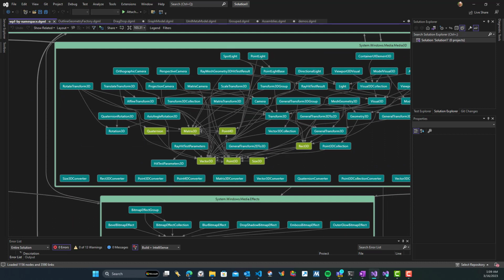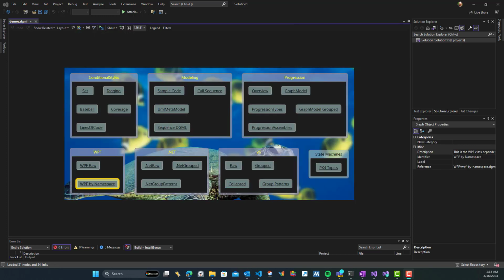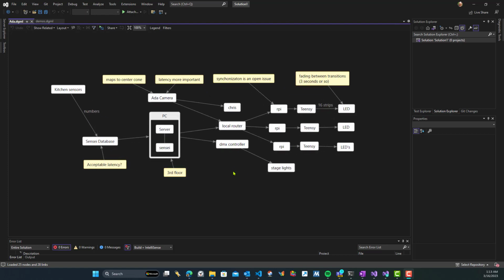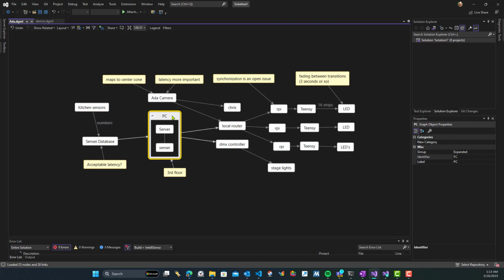Of course, if you've got millions of nodes and millions of links, I wouldn't even try to open it in this editor. For that, we're going to need some other tools. And you can use DGML to kind of represent anything. Recently, I was trying to show a little architecture diagram of how a system worked in building 99 with sensors around the building. There's a server, there's routers, there's Raspberry Pis and Teensies and LED strips, little comments explaining how it all works. And then I can send this picture in email, slapping this together. And then I can just screenshot this and send it to folks.